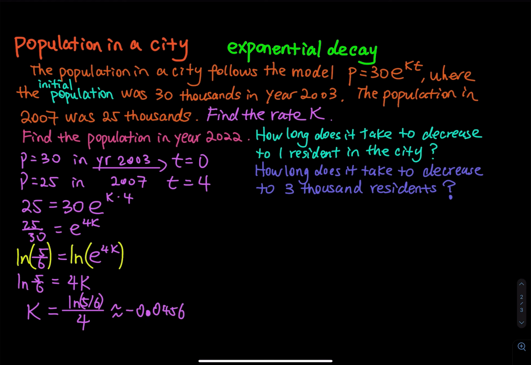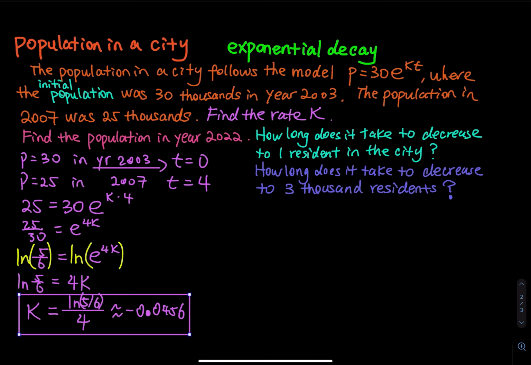So should I approximate k? According to my style, I usually leave k as an exact answer, leave the rate as an exact answer. In the previous video, I did not approximate k. So in this video, I want to do something else. I want to try to approximate k to give you a different direction, so you can have a comparison. The first problem did not approximate k, the second problem approximates k. So this is the rate.